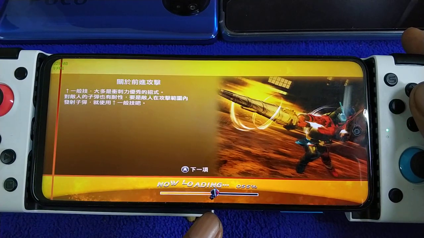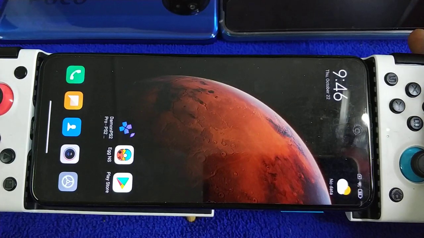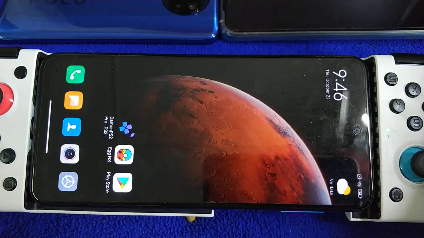See, it's loading. Come on, don't crash. 70% now. That's not enough RAM. 6 GB at least, Kamen Rider. Okay, that's it.